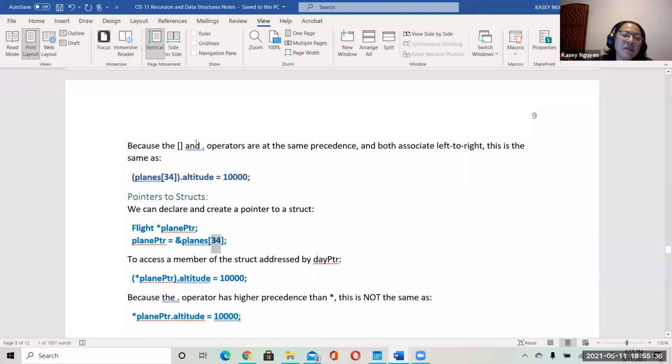Now, similar to the last one that you see here, when we're using the pointer, we would simply put the pointer in as the parameter here, and then we would access its member altitude. Now, this is different than this, because it tells you here that the operator has higher precedence than the asterisk. So therefore, when you're looking at this, it's different than using this. Okay, so here you're passing it, and then here you're using the pointer and accessing the member.